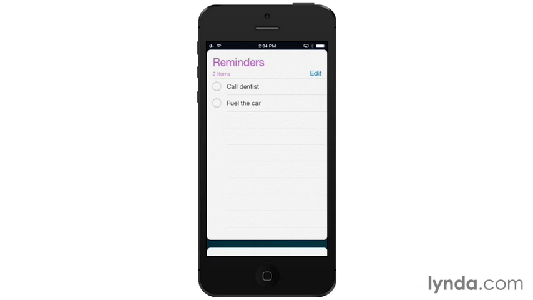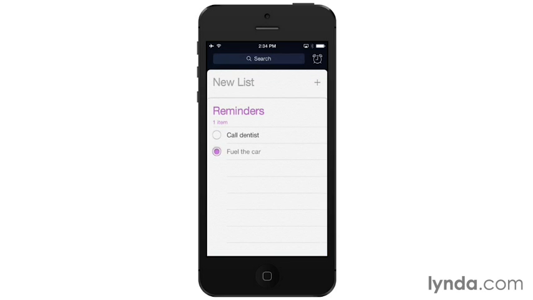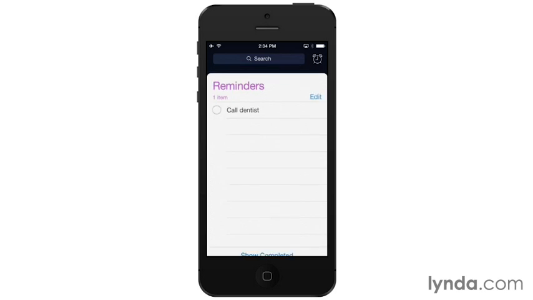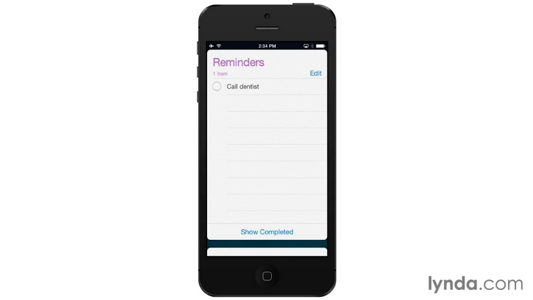Notice each item has a checkbox next to it so you can check off items when they're done. Now, the checked item will remain visible while you're looking at the sheet or card that it's stored on. But if I tap away from it for a second, for example by tapping the top of this card at the very bottom of the screen, which by the way is how you create other lists, and I'll get to that in a moment, notice when I come back to Reminders, the Fuel the Car reminder has disappeared. But at the bottom here, we have a Show Completed option, and when I tap that, that shows you the items you've checked off. And that can be useful if you want to make sure you really completed all the tasks you checked. You can also uncheck items if they weren't as done as you thought they were.